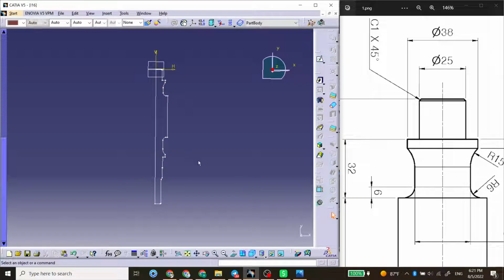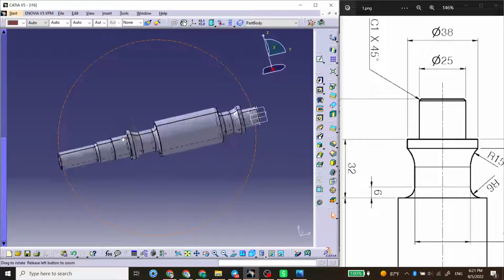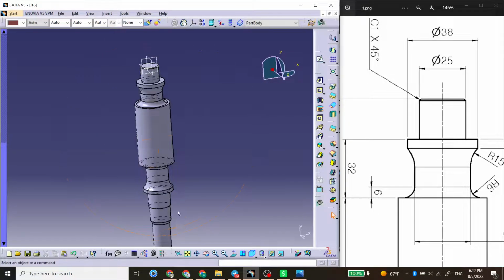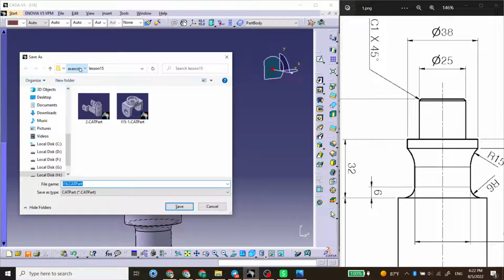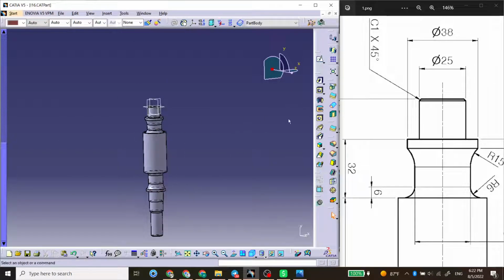All we have to do is get out of sketch and choose the shaft, choose this sketch, and also we can choose this line to be the rotation line. And yeah, that is our final part, which is all ready and ready to use. So we can save that. Yeah, that is it. If we want to, we can use it in a groove, using groove like shapes.